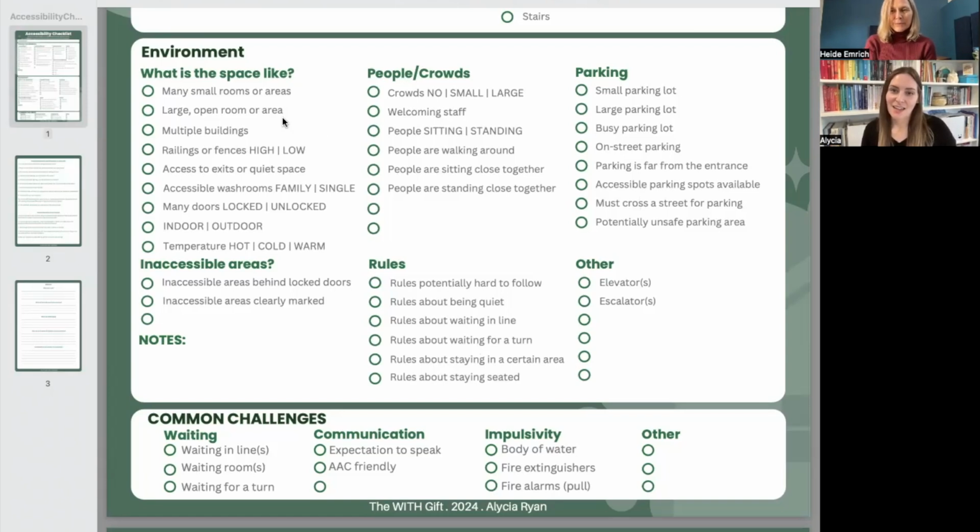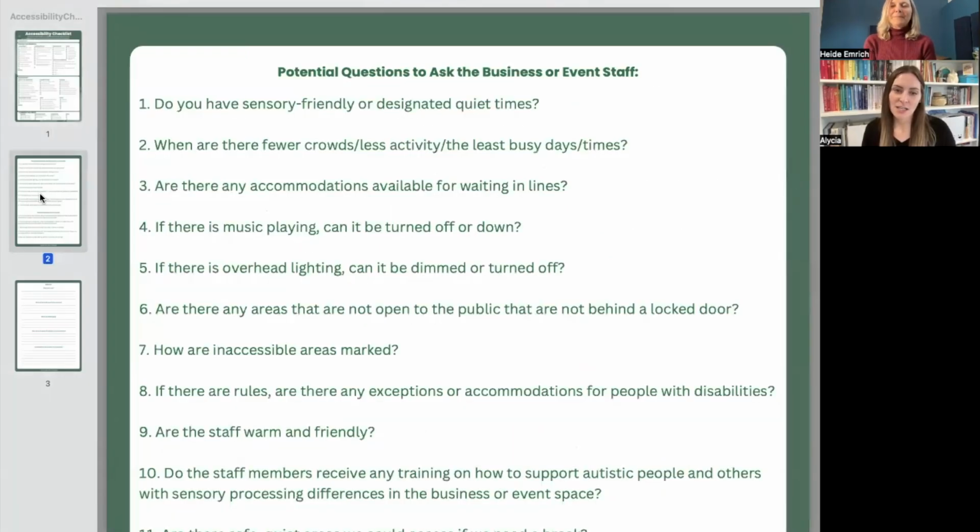Okay, so then we'll go to the next page. The second page includes a list of potential questions to ask when you're calling, emailing, or doing your pre-visit, so you can get more information about what to expect and how to prepare. Do you have sensory-friendly or designated quiet times?